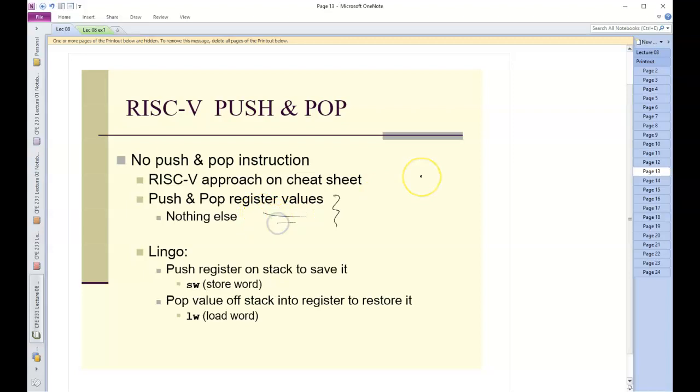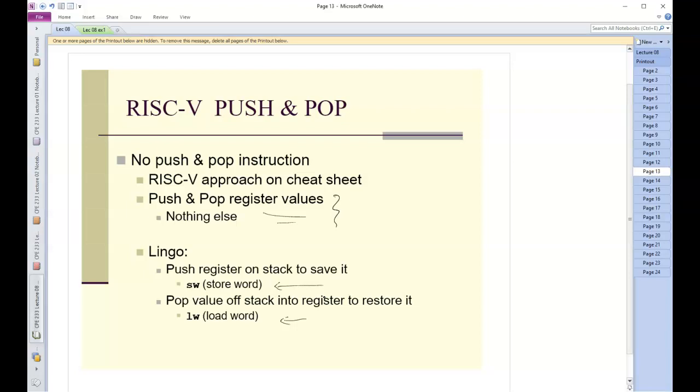So the push and pop operations are register based, which is essentially read and write operations. That's no surprise because we're going to implement those pushes and pops with store words and load words, which are essentially memory access instructions, which makes sense because the stack is going to be implemented in memory.